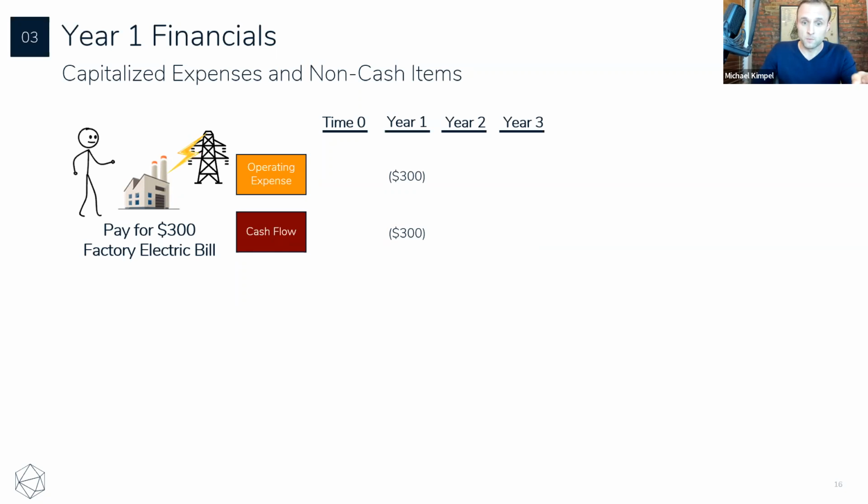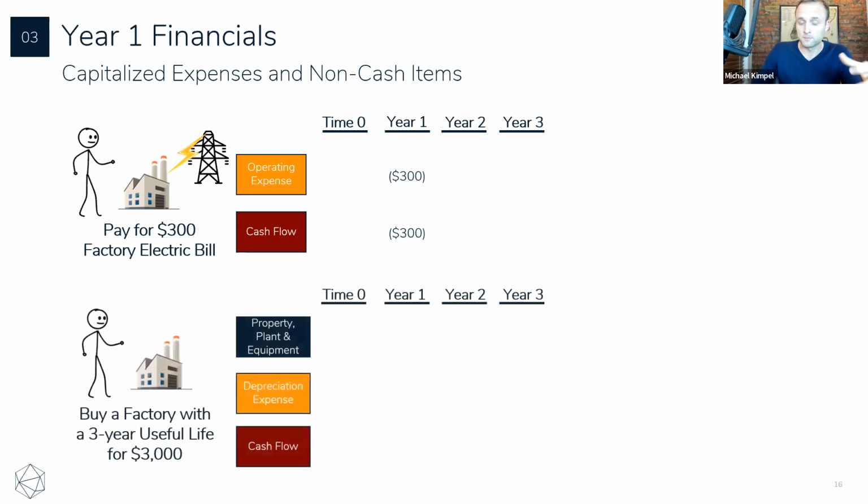The problem, though, arises when you have something that isn't just an expense incurred in one period, but rather extends over multiple periods, particularly over multiple years. And in that case, we have a slightly different system for managing that expense over time. Without getting into the nuts and bolts of it, accounting's entire objective is really to get to the substance of transactions, not necessarily to the cash. That's what I mean when I say the income statement reflects substance. It's not necessarily the money that went out the door in all cases. And the way we handle this, particularly for assets that have a longer life, or what are formally called long-lived assets that have a life beyond 1 year, is we capitalize them, as a term.